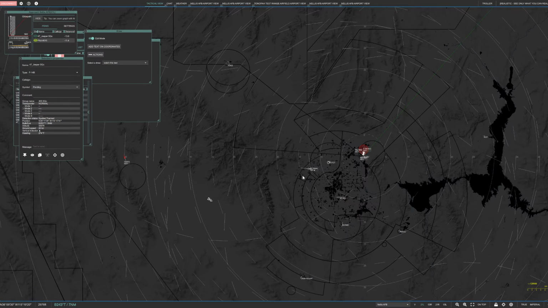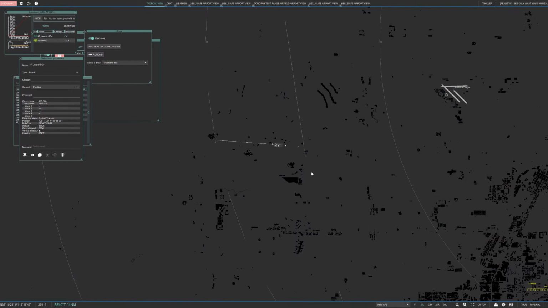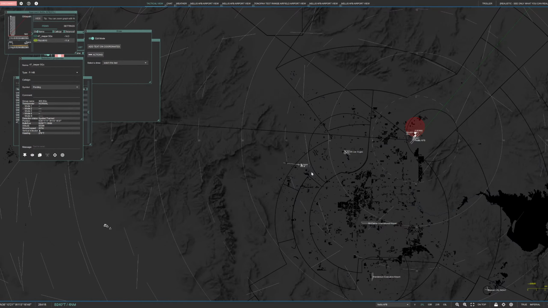If you proceed on your current heading, you will be entering a live fire area. Tomcat 305 copies. Making the right turn to heading 330.